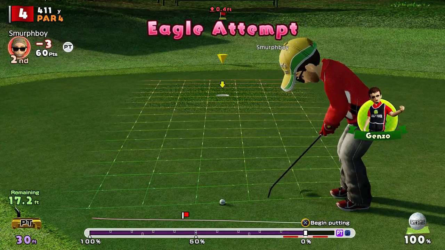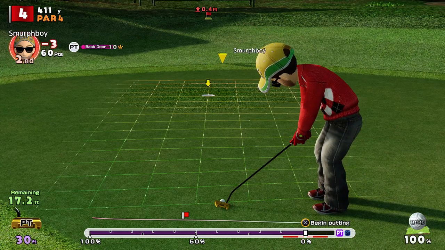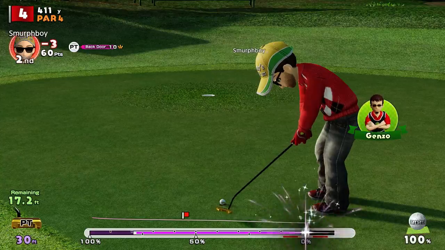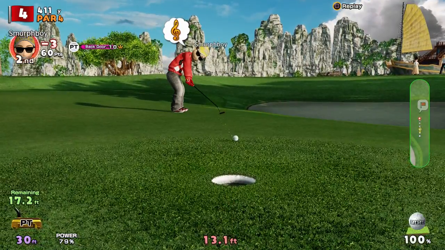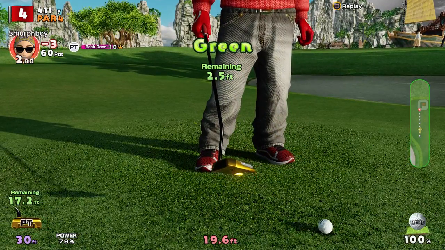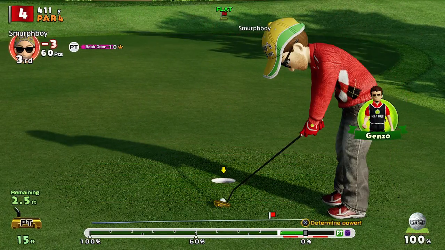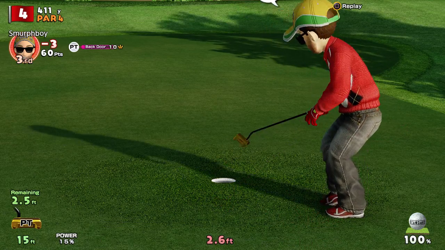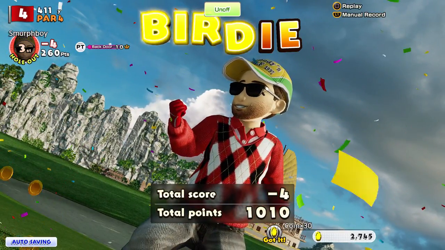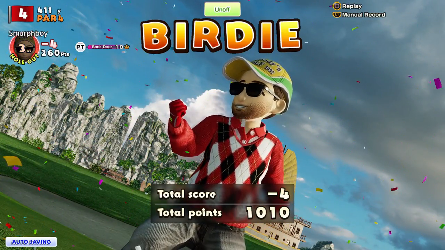This is for eagle. It's a 17-foot for eagle. It's so sloping up. Finish it. Oh, underread again. Pace was good, though. It's good pace. Could this be a birdie? Just left myself a little bit too much to do with that putt, really. That's a birdie. It's all right. Hard work. We're still on our 9-under pace.